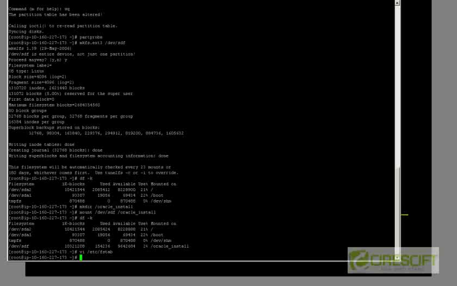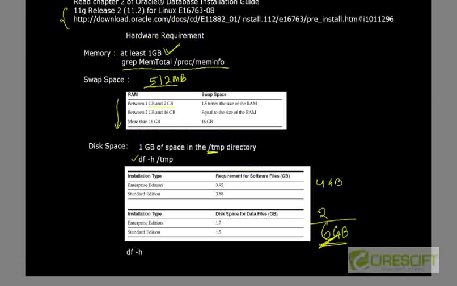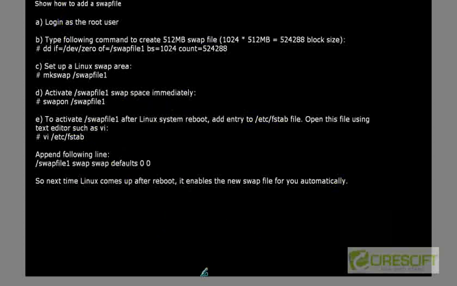And then another problem that we saw is the hardware requirement, we need 512 MB swap. In fact, we do not have any swap right now. So how do I configure the additional swap file? So this is the step to configure an additional swap file. I'm just going to go over it with you. The first thing is using the dd command, I create a swap file which is of 512 MB, and this is how I'm going to come up with 512 MB. One block size is 1024, so that means 1024, this many number of blocks.